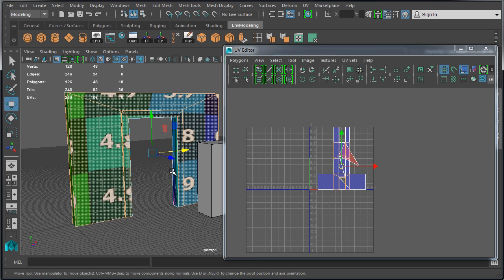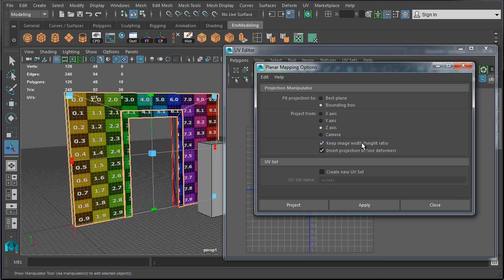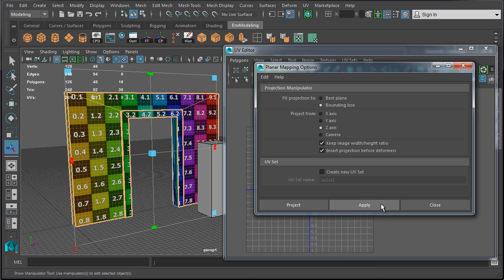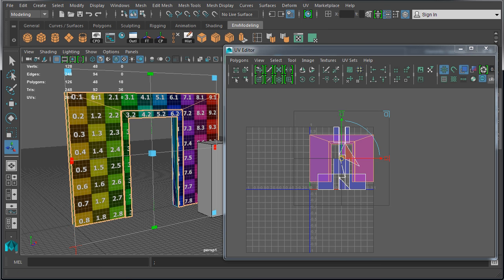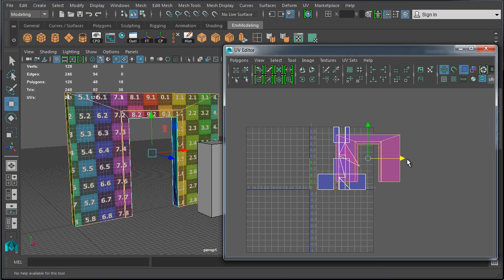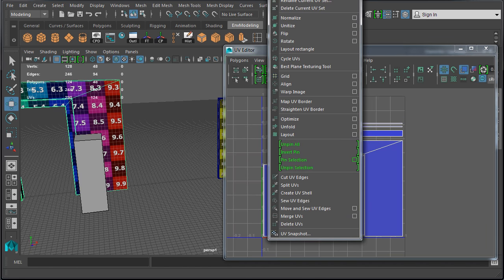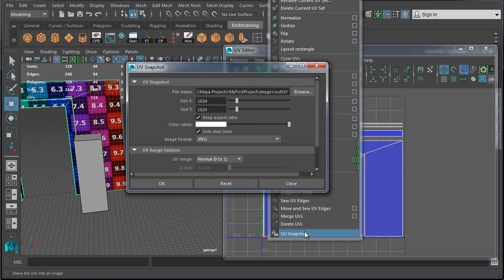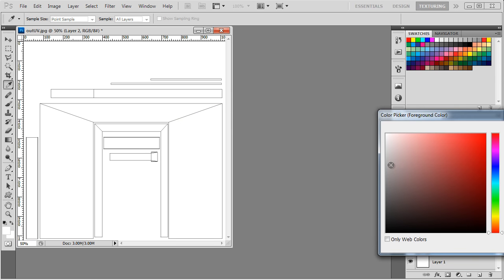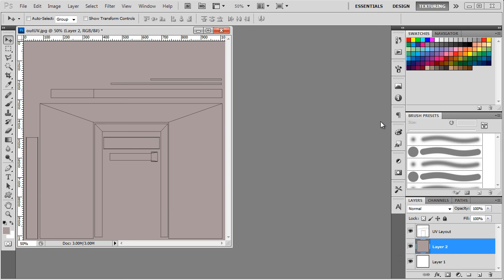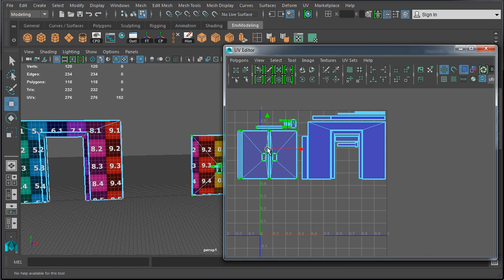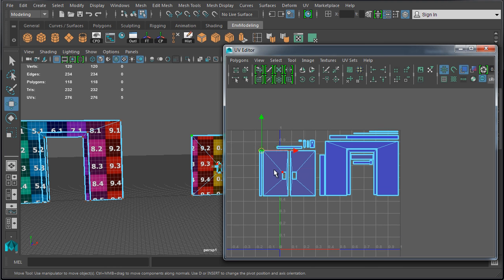We'll then go through a UVing workflow exercise where we take everything we've learned so far and put it into practice by UVing something we created in the second module. Next, you will learn how to save your UV screenshots, where you will have a template 2D image of your UV layout that you can bring into Photoshop and use it as a guide to begin texturing. You will also learn how to have multiple objects on one UV screenshot.